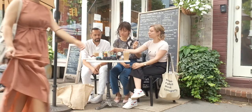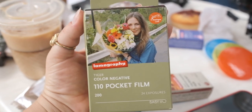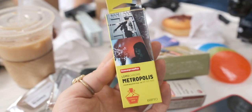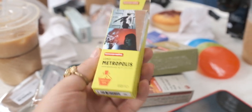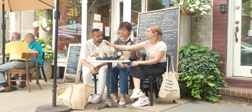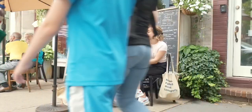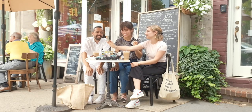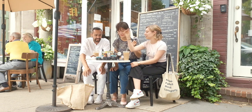The Tiger is probably the most popular because it's the most like regular color negative film. We also are selling a lot of the Purple, which is a classic for us. The Metropolis is another color negative that we brought out like 3 years ago now. And then we have a black and white and the slide film. Is it slide 110? Yeah. And then we have the Redscale too. That's going to turn everything into wonderful red and orange tones.